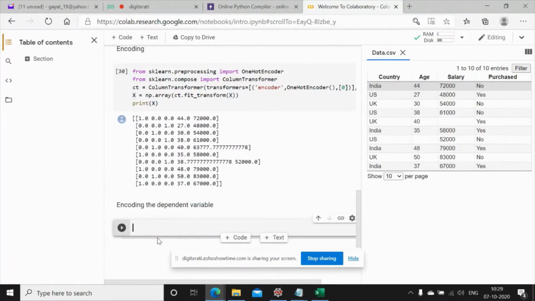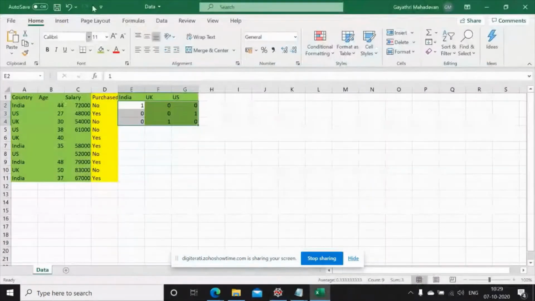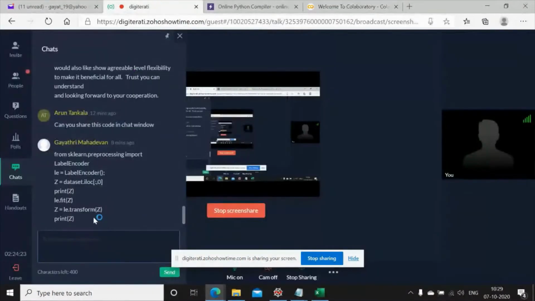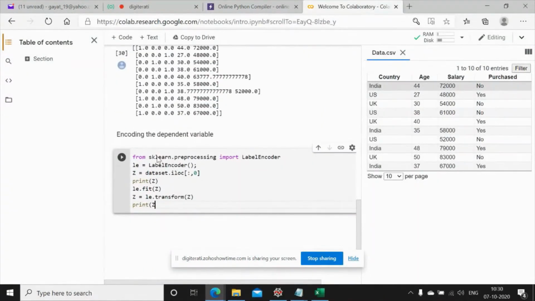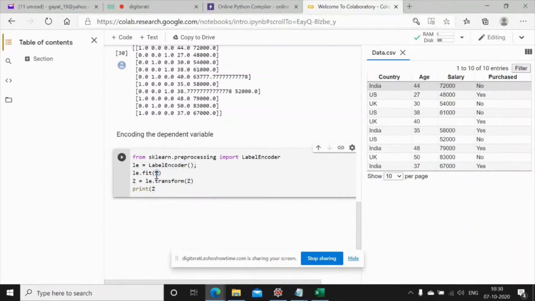Now let's add the code here. I hope you remember the code. We could do it real quick. I think I pasted it in the chat. Pick it up, tap and make modifications. That would reduce the time. Okay, but then this part is the same. Pre-processing, import LabelEncoder. But then I don't need this part because I'm going to use y. I already have it ready. And then again, I'm going to say y is equal to, I don't need the fit and the transform separately. Again, here also I have fit_transform.